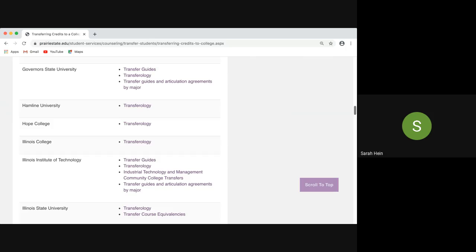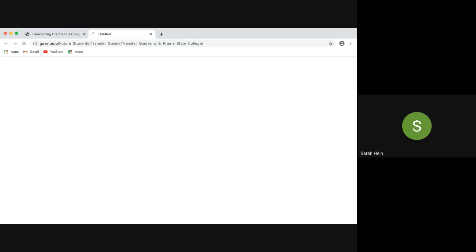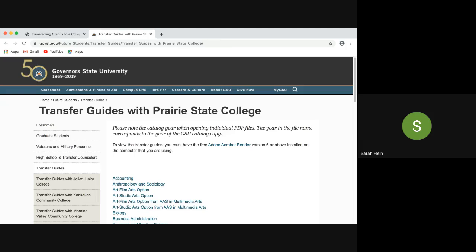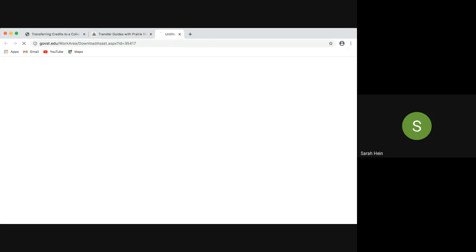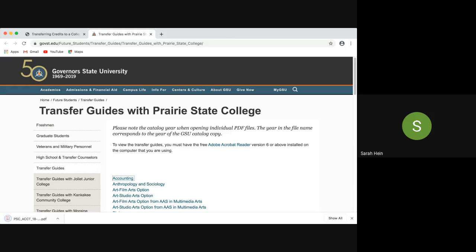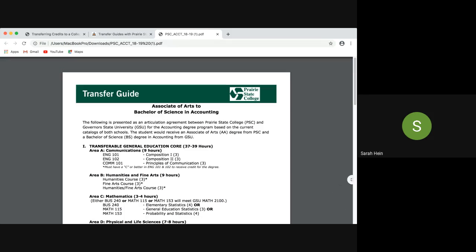Governors State University has my favorite version of all the different ways universities document this information. Multiple schools do it this way, though it all looks different on their websites. Governors State, St. Xavier University, and Illinois Institute of Technology all have a system where you can go to their website, click the major that you want to do at that school and that you're coming from Prairie State, and then it puts it exactly in course codes.